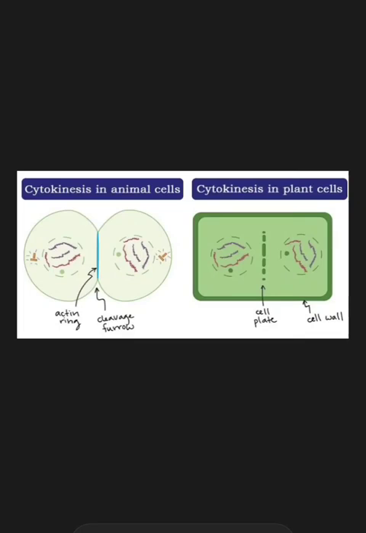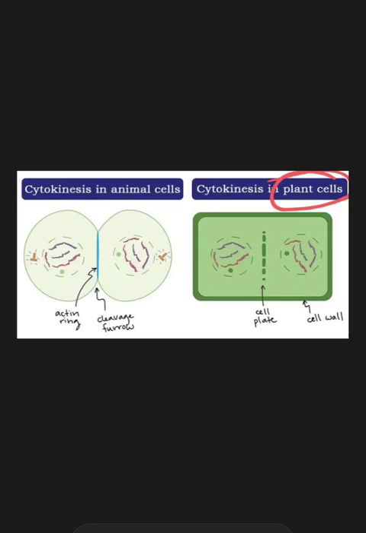Here we can see the two methods of cytokinesis, firstly in animal cell and then in plant cell. So first we will talk about the process of cytokinesis in plant cells. Basically, the special thing that is formed in plant cells and not in animal cells is the cell plate. So this is the cell plate. Now what is the cell plate and how is it formed? To begin with, the process of cytokinesis in plant cells starts with the reformation of the nucleus of the daughter cells by means of formation of the cell plate.